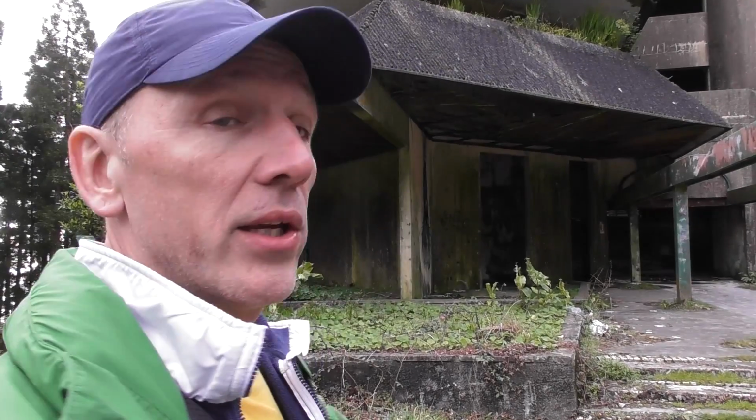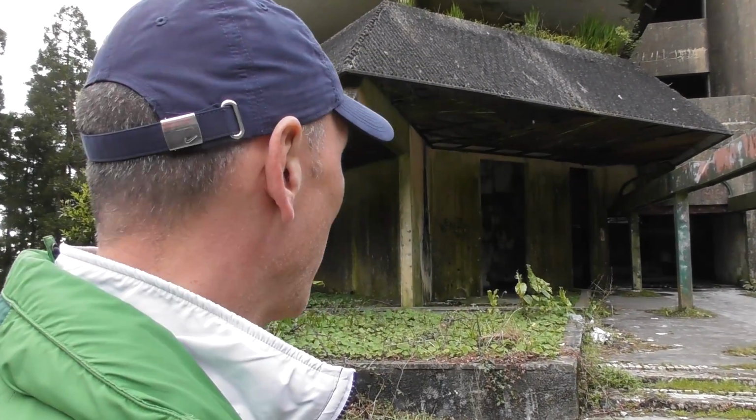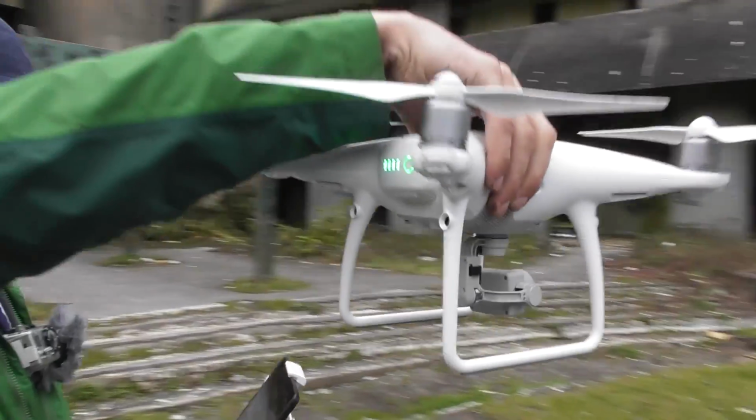We're back at the hotel and I want to fly inside the hotel with the tripod mode, because then it uses the infrared sensors at the sides, and that is specifically also meant for indoor flying. Also, it's pretty dark inside, so we can see how good the camera will be doing in bad light circumstances. Whatever. I think it's okay.